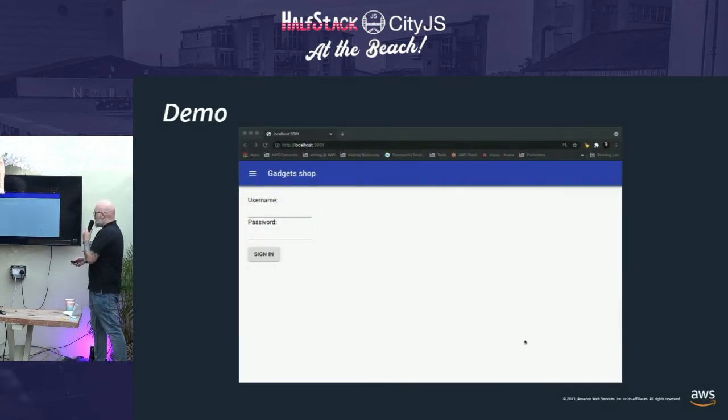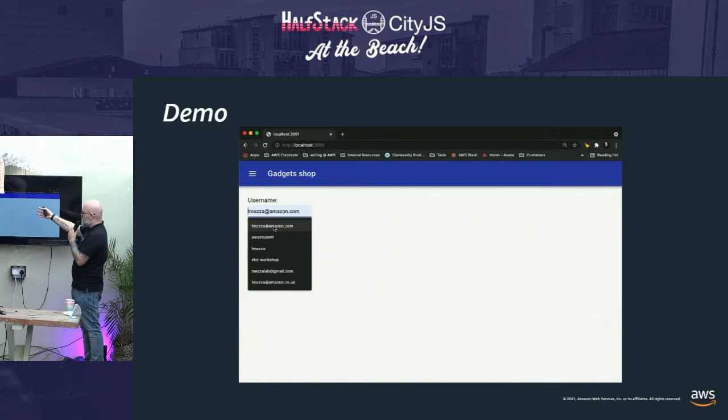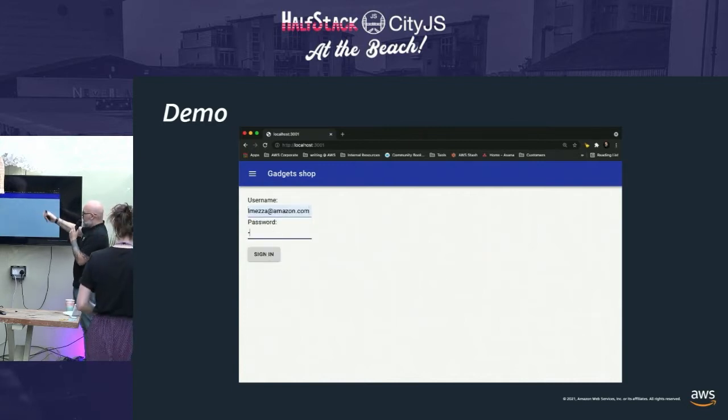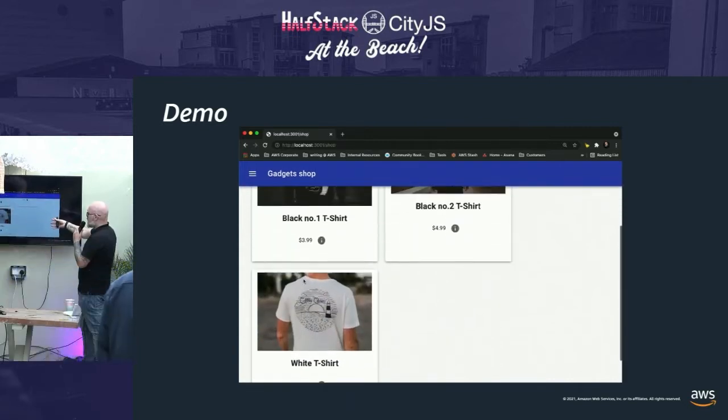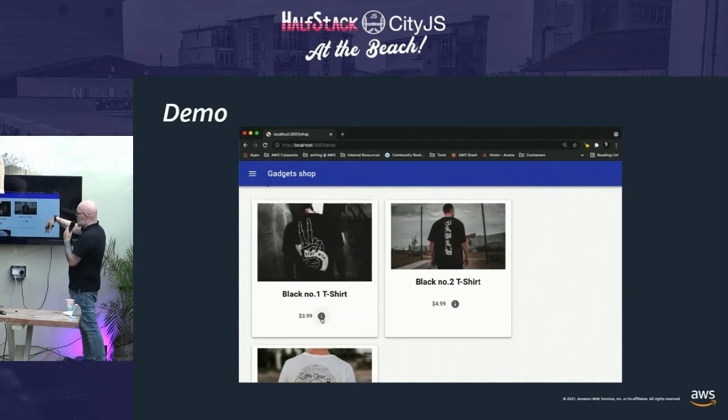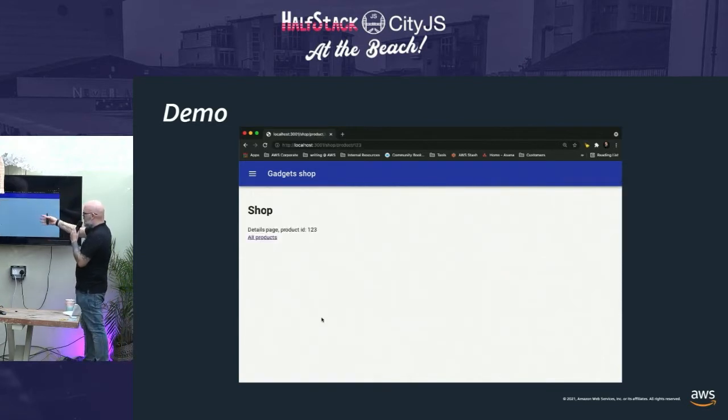So let's start with this. This is basically a demo that I created. As you can see, we have the sign-in micro-frontend loaded. Now I'm just adding my username and password, and then I click sign in. I go to the catalog. This is another micro-frontend, and I can go to an internal route of the catalog, that is the detail page.